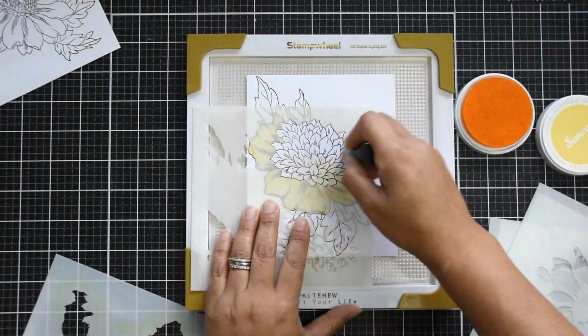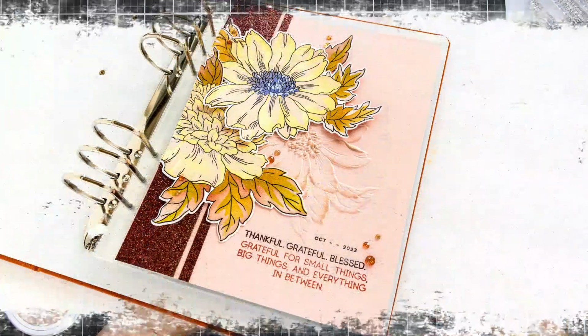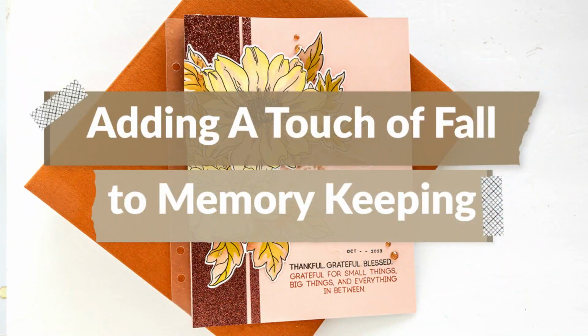Hi there, Natalie with you today with a new idea to add a touch of fall to your memory keeping layouts using the new Craft Your Life project kit, Sunshine Flowers. So come join me.